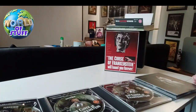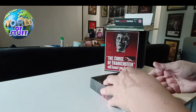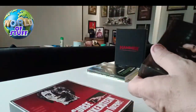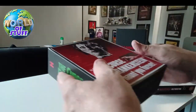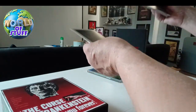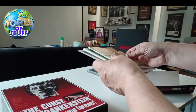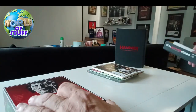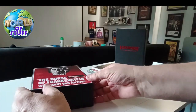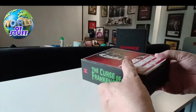But it is a gorgeous looking set for a very important film in the history of British horror and British movie making, because Hammer, I do feel Hammer gets not exactly forgotten, but I think it doesn't get a good press sometimes, because people just think, well, it's just stupid horror films. But they're more than that. They're a great part of British culture, and they're important because they were massive in the 60s and 70s and brought a lot of work and money into the country. So there we are. Very happy with that.